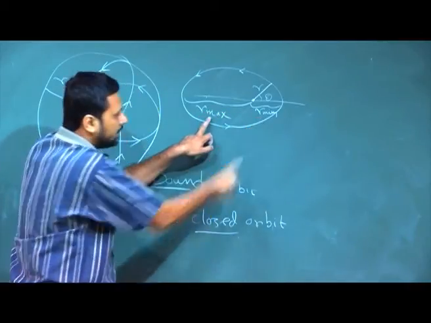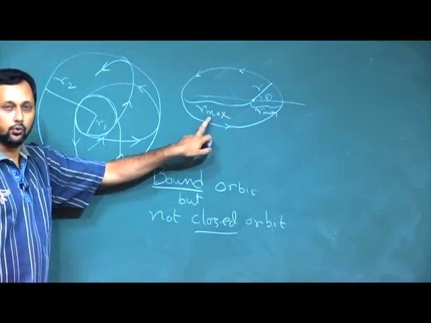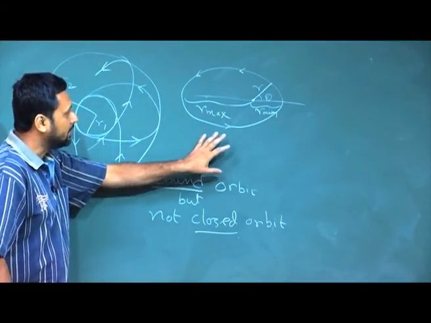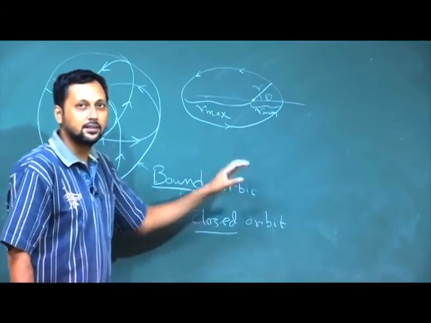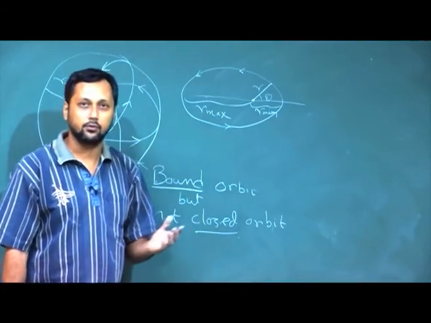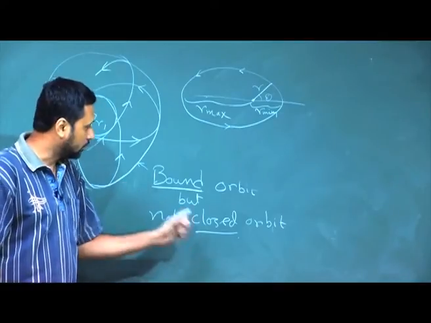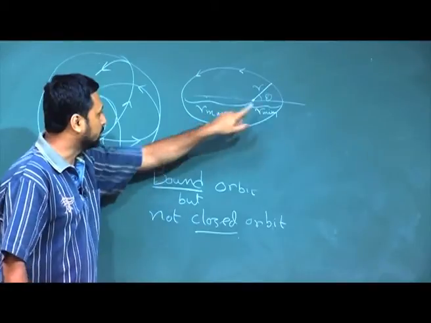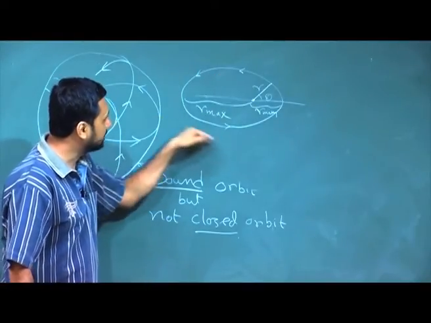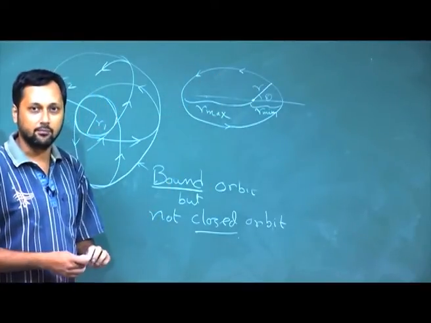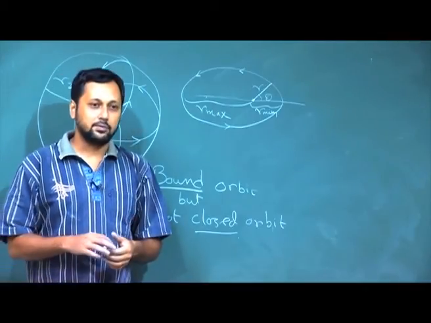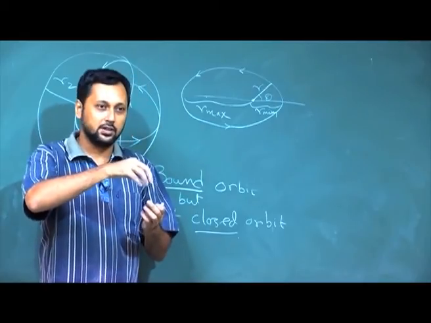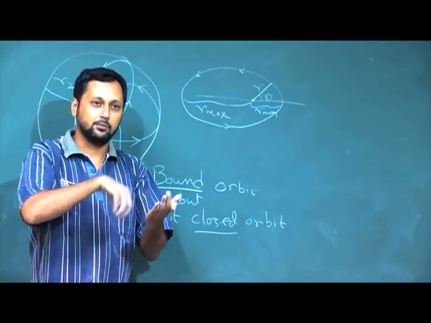These two, R min and R max, are the bounds for this particular orbit, and at the same time an elliptical orbit under the action of a central inverse square force field is also a closed orbit, because it remains the same over time. It traces itself back over and over again. That is why in planetary motion, each planet will come back to its previous position exactly after a certain period of time.